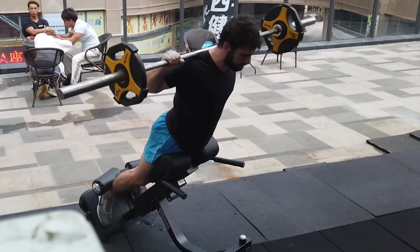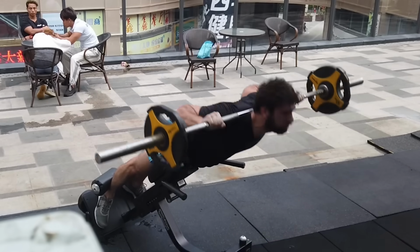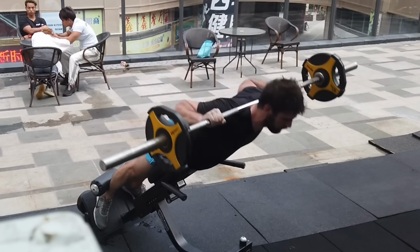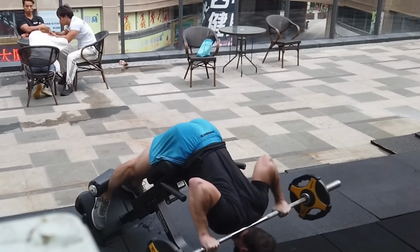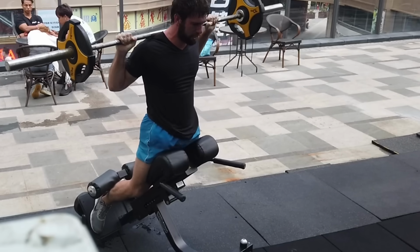You don't get that axial loading like you do on RDL. Allows you to get more volume into the spinal erectors without it impacting everything else in your program. And it's a great accessory if you're someone who's skipping leg day and you're not doing those big exercises like your good mornings, your RDLs, but you still want some lower back, 45-degree back extension. Yeah, I've done, super great exercise. I really like them. I don't do them as much anymore, but yeah, they're excellent. Really, really good. Very fatigue friendly. And then they're also kind of like decompressing the spine.